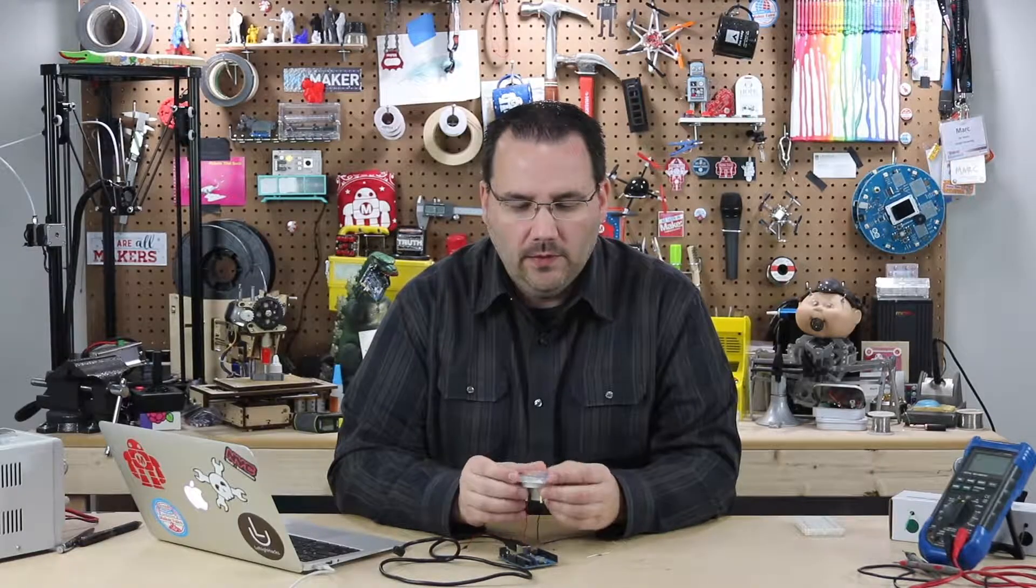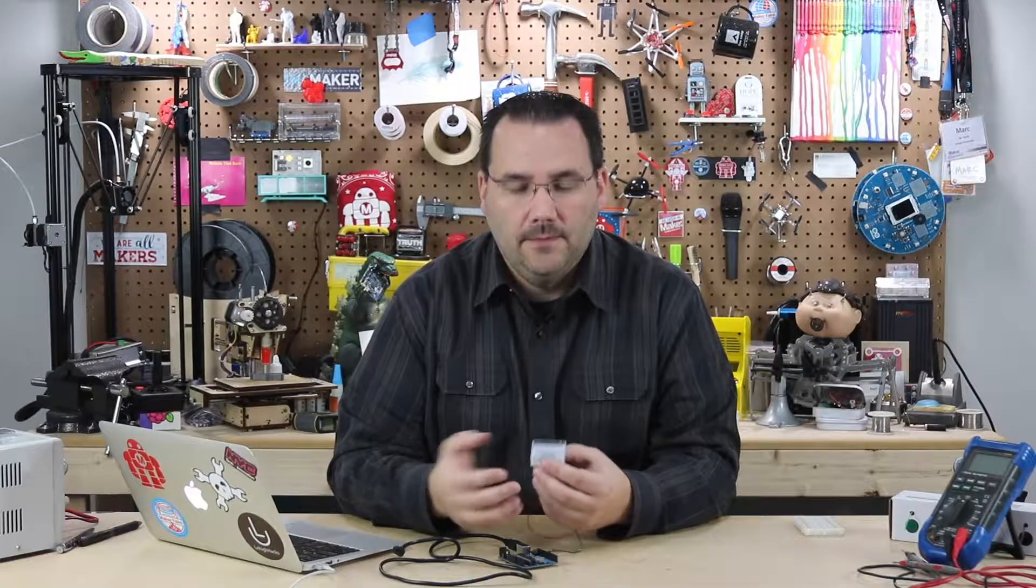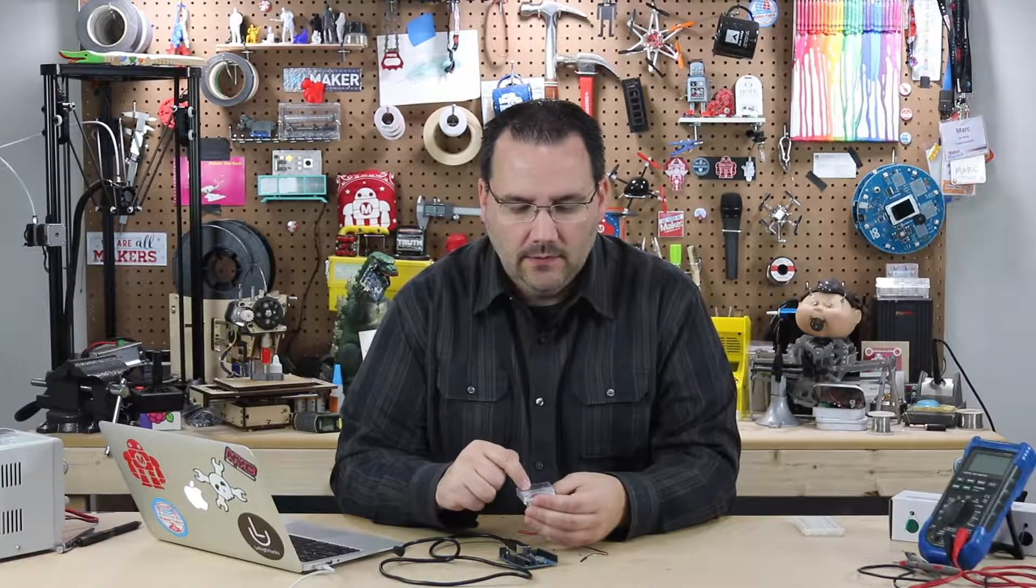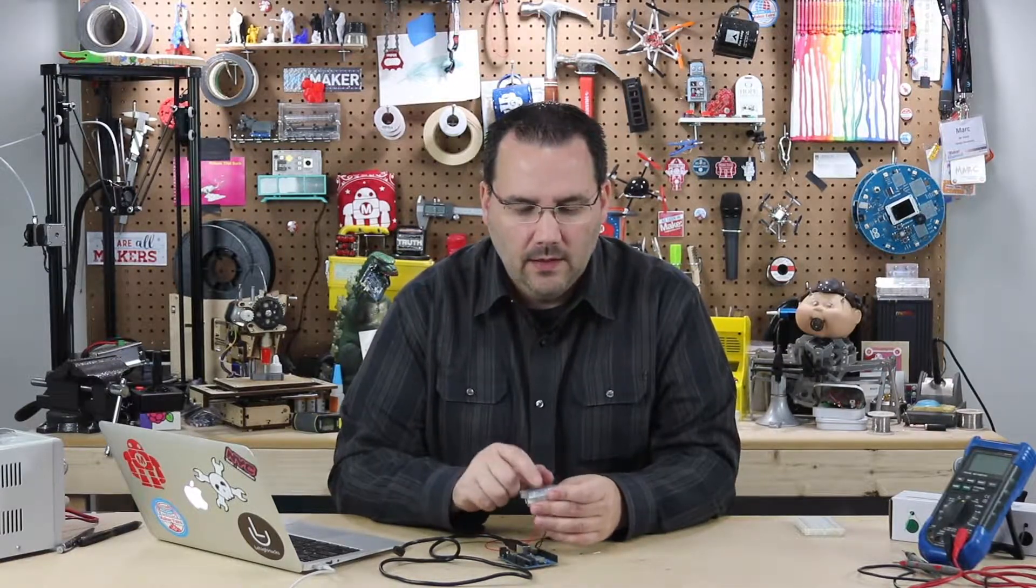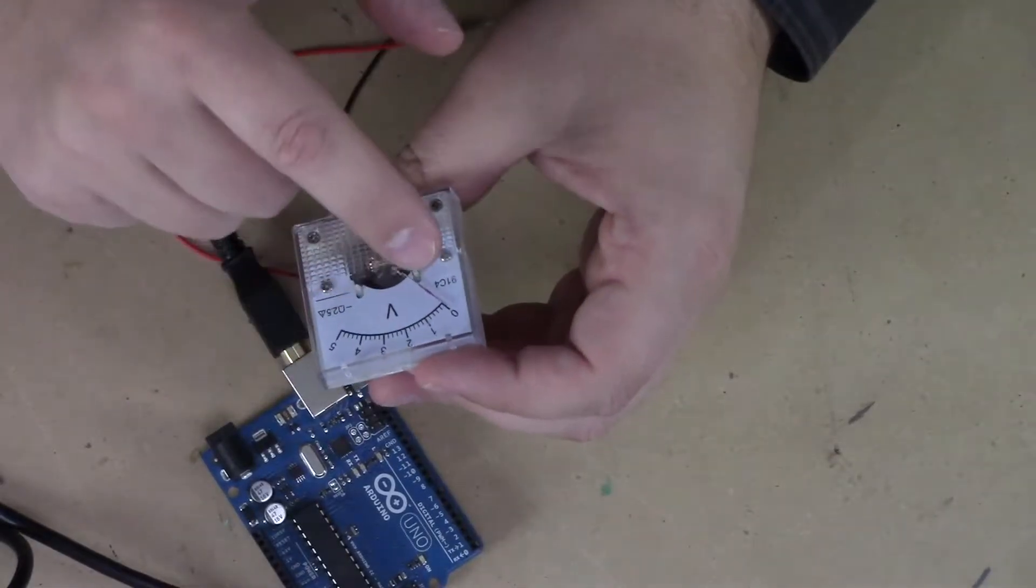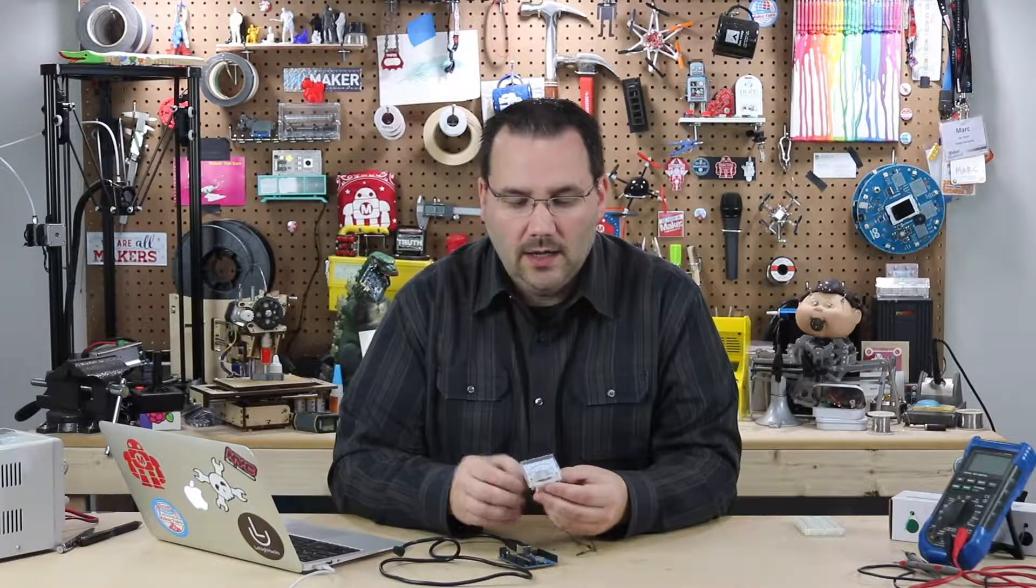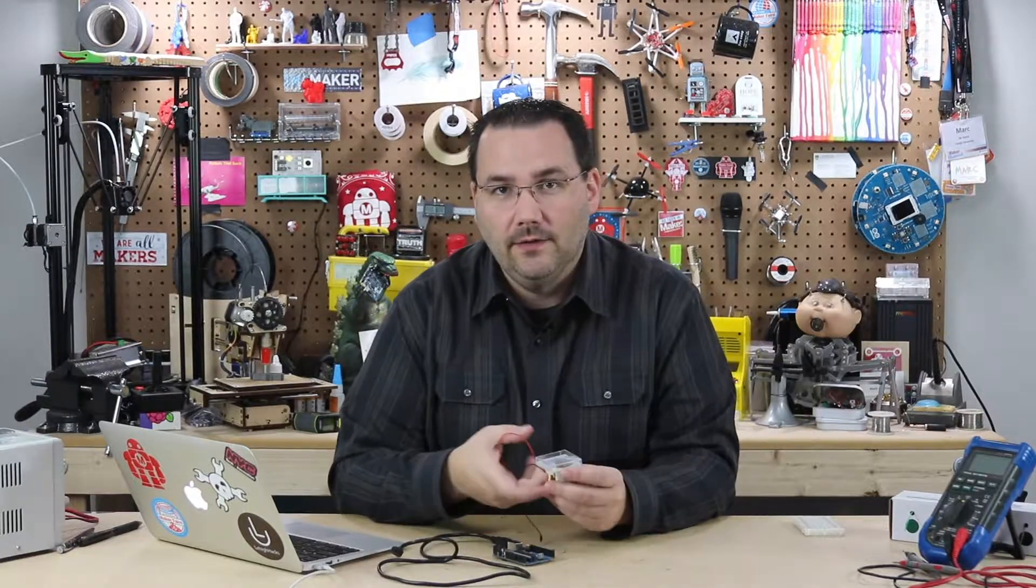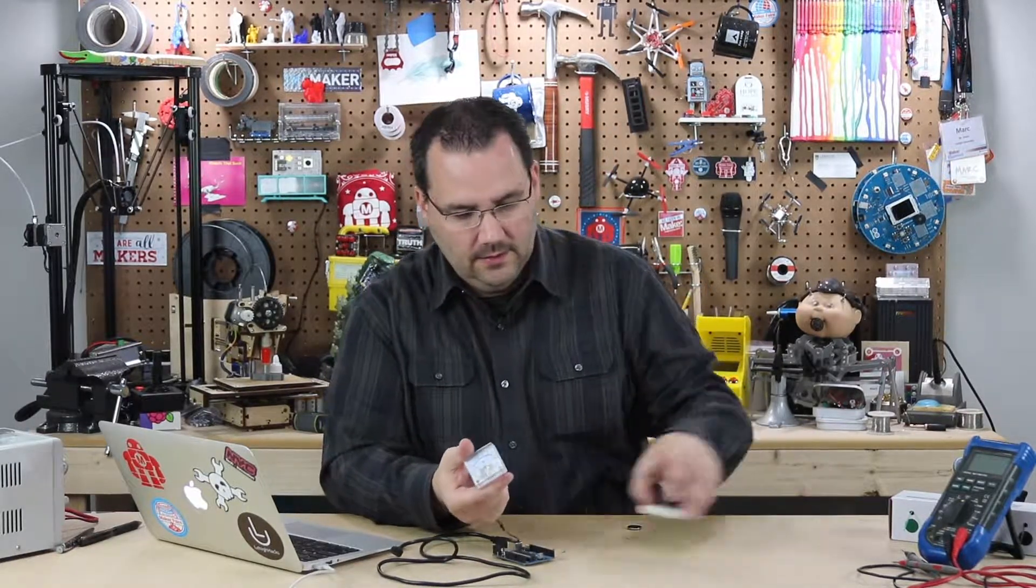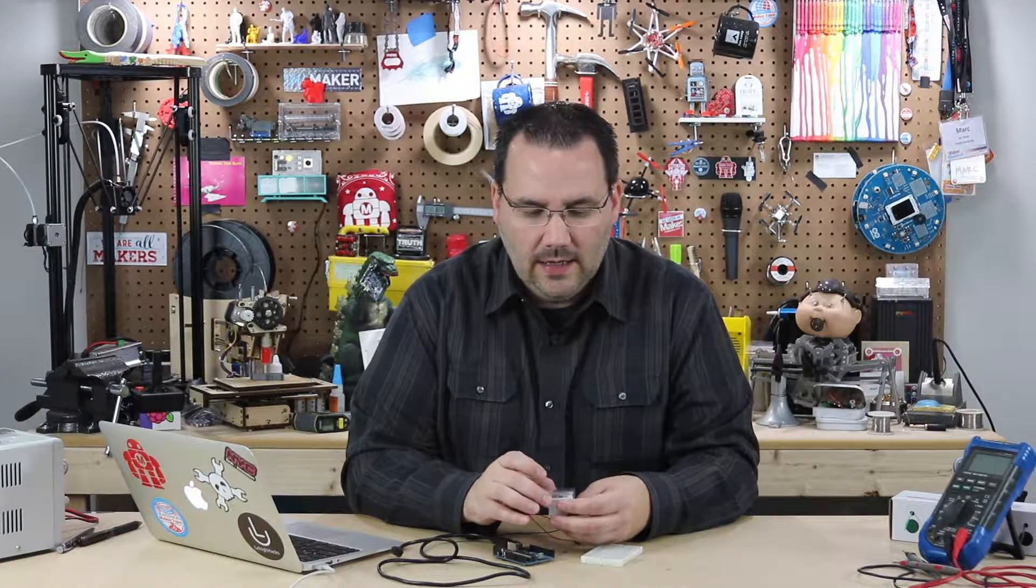What's important to know is how they display their data. And in this case, this is voltage. There are ones that display amperage, but these are really handy because it goes from zero to five volts. You can find these at many places online. I picked this one up from SparkFun. And what's nice about that is we know Arduino is five volt compliant, so it's very easy to hook up to your Arduino and create an interesting display.